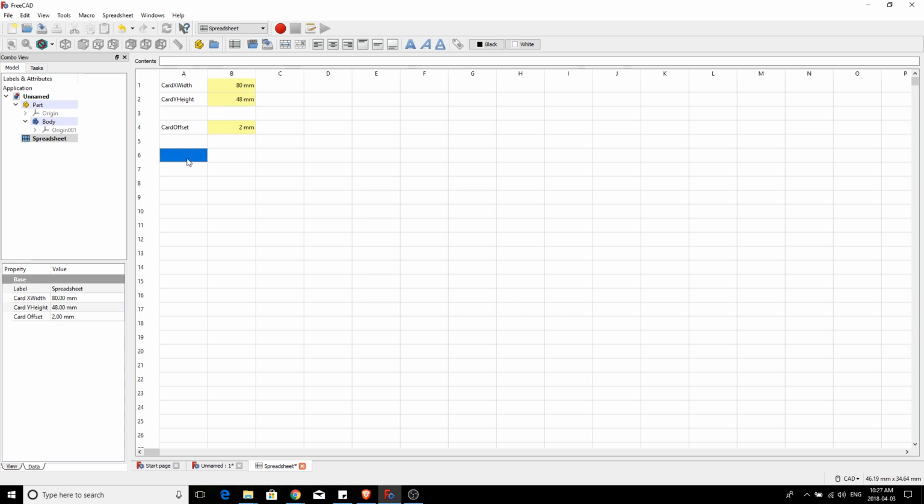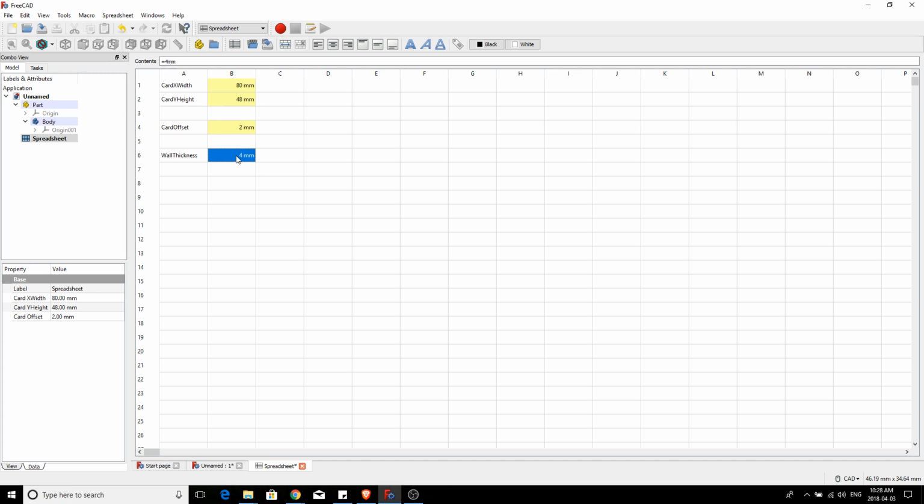I want to have a constant value for the thickness of the walls on my box here. So let me put in another parameter. I'm going to call it wall thickness. And what should we go with here? I'm going to say maybe 4 millimeters. This is to your individual taste, of course.